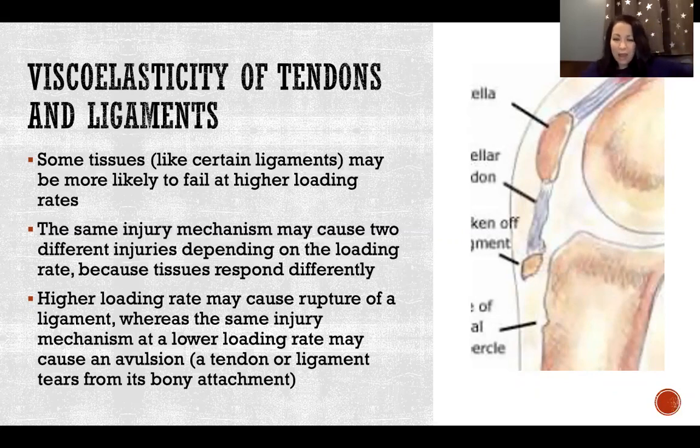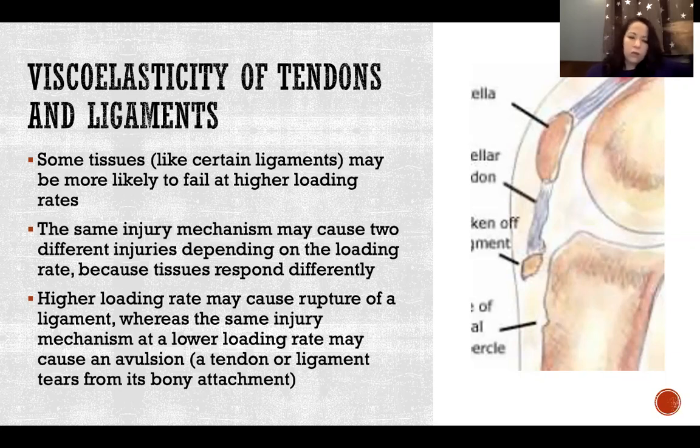Whereas if we had the exact same injury mechanism with the exact same forces applied in the same way to the same body, but those forces are applied at a slower rate, then it might be more likely to injure the bone instead of the tendon or ligament, because now the bone is not as strong when the rate of loading is lower. So in that case, the tendon and ligament would be a bit stronger, and those forces, the same exact force, but applied at a slower rate, would be more likely to injure the bone.